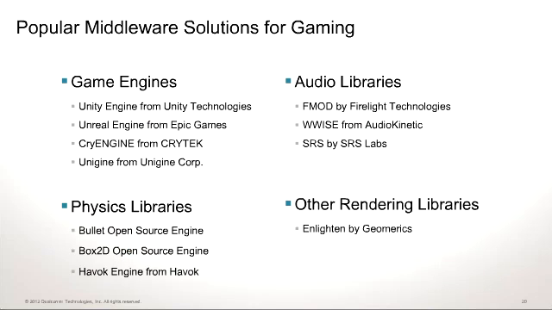These are some of the popular middleware solutions for gaming out there today. We have some demos to showcase some of the games that use these middleware solutions. They'll be coming soon, but let's look at some of these before we go into the demo directly. Unity Engine, you might know, is the most popular engine on mobile today. Unreal Engine is also a leading solution from the PC and console space that has successfully made it onto mobile. Crytek is another popular one. They have CryEngine, which is popular on the PC and console space. We also have Unigine, which is known for their high-end DX rendering technology and has successfully made it to mobile. We'll be showing video demos of games running on Unity, Unreal, and Unigine middleware solutions right after this slide.